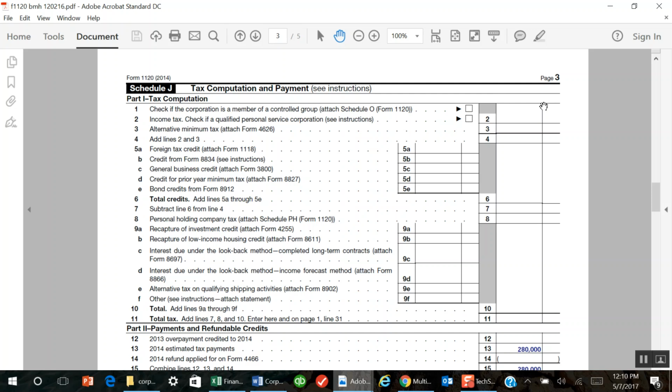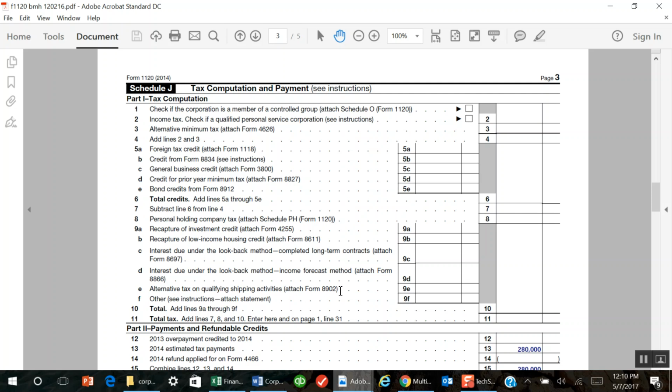It's fairly easy. Line 2 is your income tax, which comes from tables in the 1120 instructions. It just says if your taxable income is between this amount and this amount, then it's this tax minus such and such. It's an income tax table, kind of like you use for your own tax return. So you were supposed to figure out your income tax, then subtotal on line 4. Then you have no credits, so line 6 would be 0. Then subtract line 6 from line 4 and have something on line 7, which is your tax again.